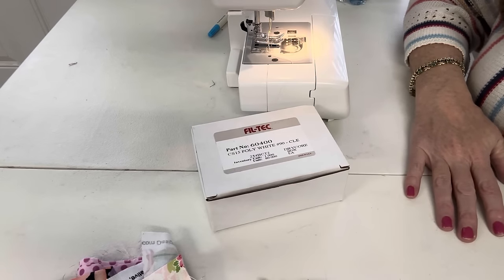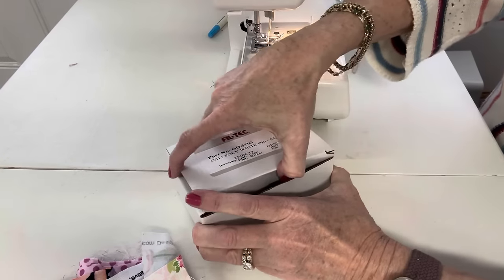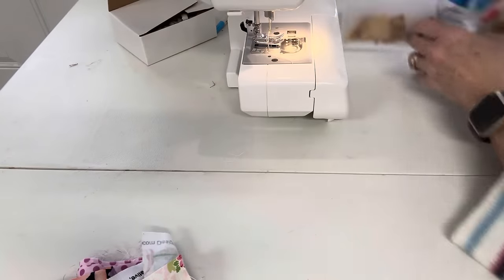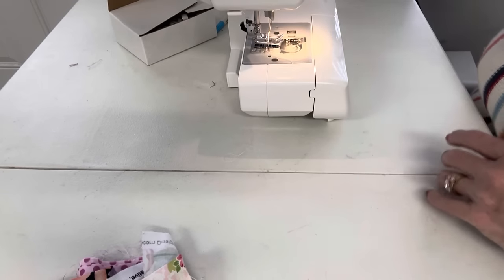We're over at the sewing machine now, and we are ready to sew. I have me a box of pre-wound bobbins so that I don't have to go anywhere. I can get to sewing. I got my water and my snack. I am not going anywhere for quite a while.